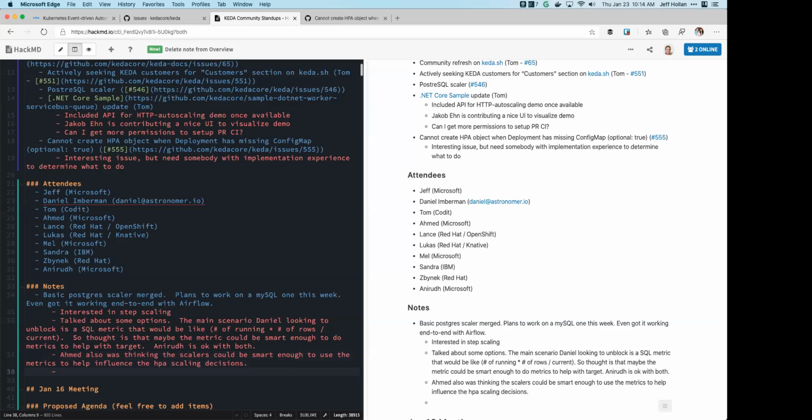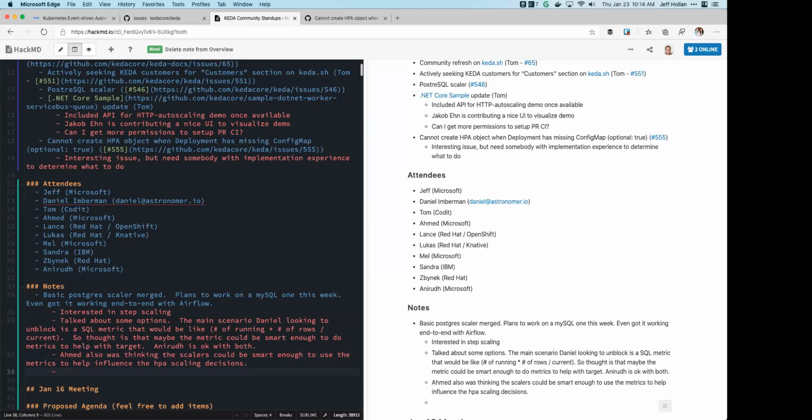I can see both solutions, one being a short term, one being a long term solution. I think that's a good one. So maybe for the sake of time, I think the answer is there is definitely interest. There's even been some consensus that how you were thinking about it initially, where the scaler uses some logic to push metrics that make sense for what it's trying to do, is valid. If you want to create an issue, move the discussion to GitHub or Slack, or even start some work or a proposal, I think that's a great next step.